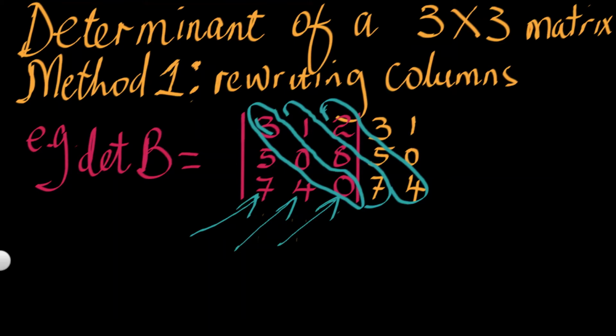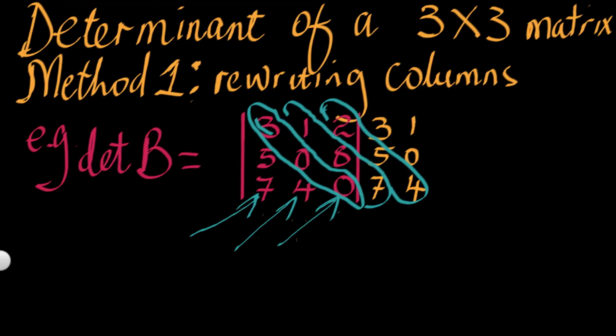Make sure you have written your rectangular array or your numbers in a very orderly manner so that you don't confuse the diagonals and end up having elements in the wrong diagonal. So make sure you write it neatly and well arranged so that you can follow clearly which one is your major diagonal, which one is your minor diagonal.